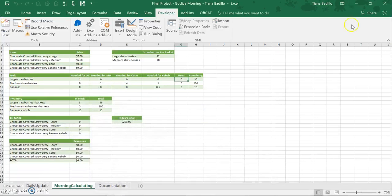Wonderful. The other thing that will happen is that the results will print out, so the person who's opening the store has it literally on paper in front of them. They can bring it with them to the back, or wherever the dipping machines are, and have it as a guide. Also, a separate sheet will be created so that the closer at the end of the day can go in and put in how many of each fruit item they actually sold, to send over to their manager or district manager for a daily report.